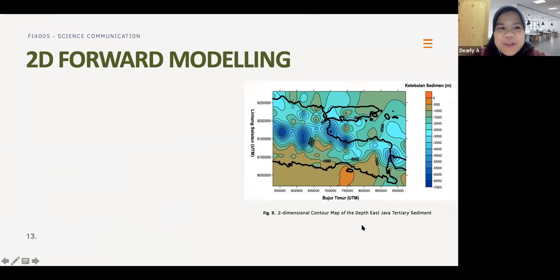Okay, well, thank you for your question, Nabila. Yes, there is a direct relationship. The greater the value of the anomaly can be, the deeper the depth of the basin will be, and vice versa. By seeing the depth of the basin, we can find out the existence of a basin that can produce hydrocarbons. As you can see in dark blue, the depth is 6 kilometers.